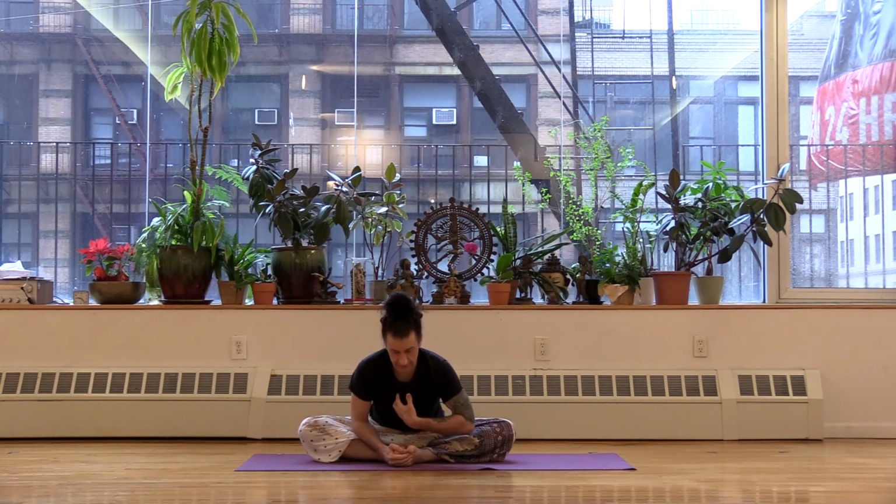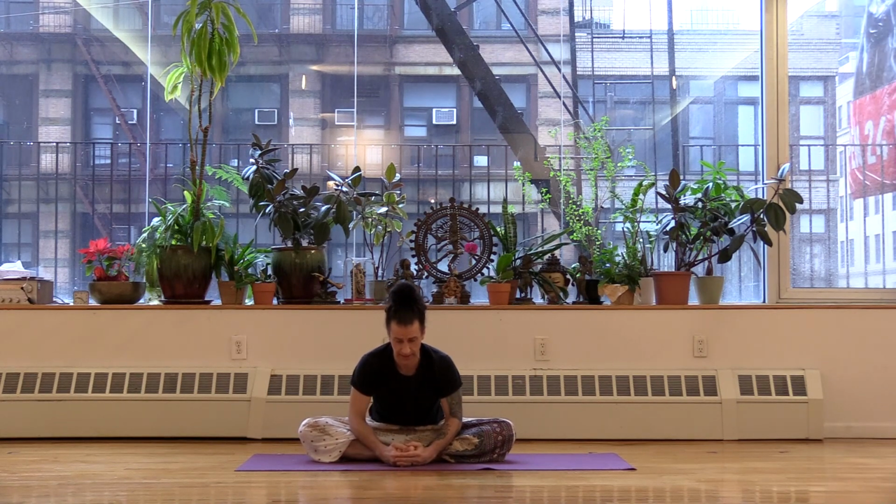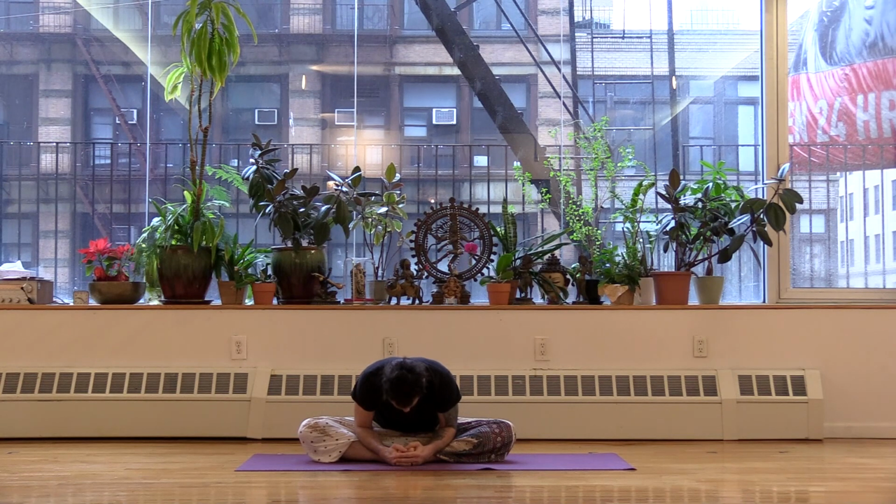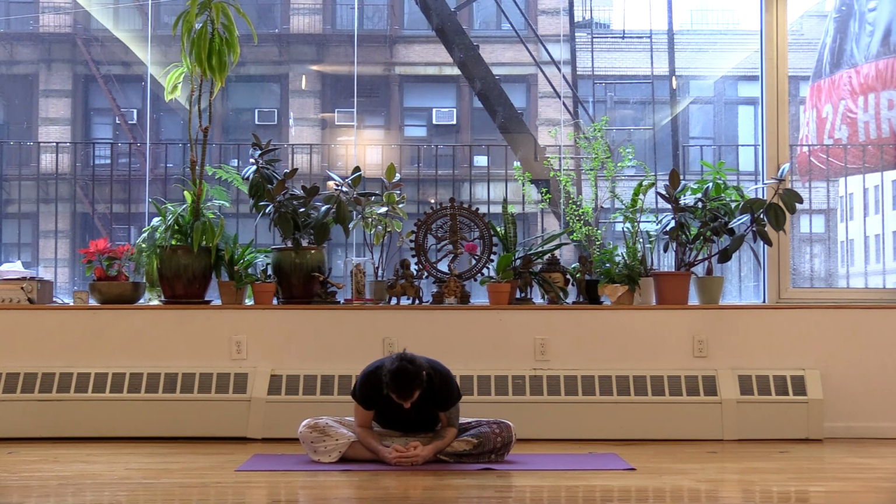Full out. Lengthen through the chest, squeeze the shoulder blades back. Exhale, hinge at the hips. We can round as much as you like now. Take a couple more breaths.